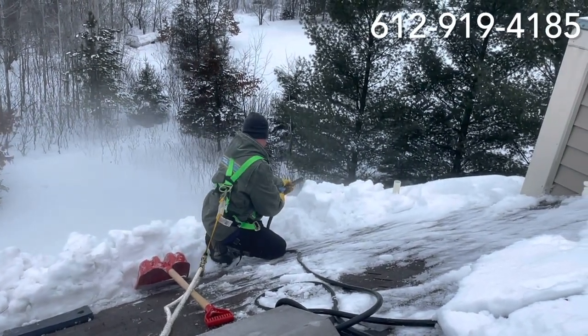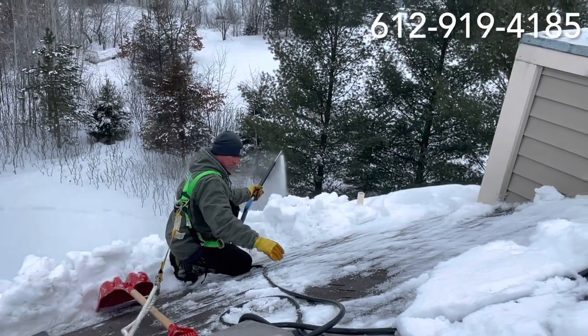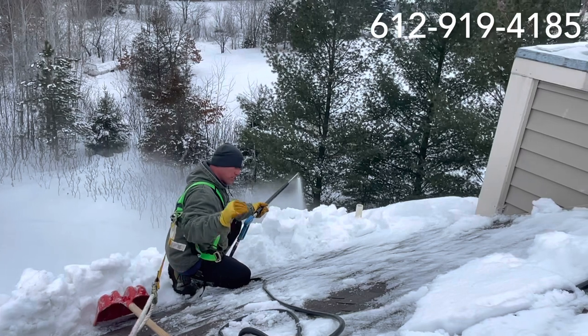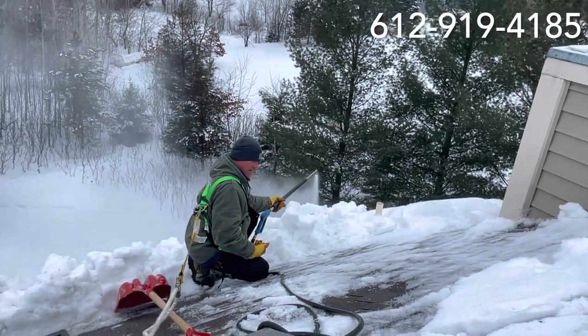But we don't want to start pumping too much water up here and creating too much ice, snow melting, and then it comes in the home. So you have to open up the ice dam first. We've put just enough steam up here to walk down safely. The snow soaks it up and it doesn't sit behind the ice dam and come in the home.